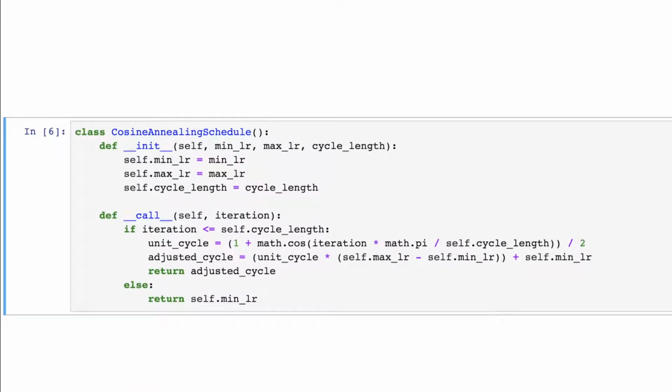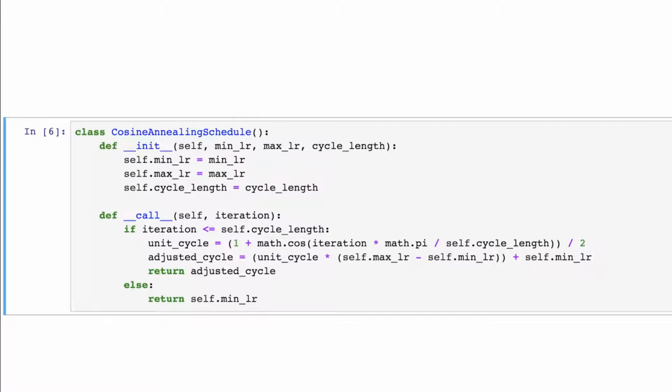So there are 3 implementations in MXNet already, but it's very likely you're going to want to implement your own custom learning rate schedule. And with MXNet, it's really easy to implement your own. So you just need to take a similar form to the functions and classes that we've seen before. So for this example, we're going to implement something called cosine annealing schedule. And this is from a paper called Stochastic Gradient Descent with Restarts. And this is a smooth shape starting from a learning rate down to a lower bound of a learning rate, and it takes the shape of a cosine curve.